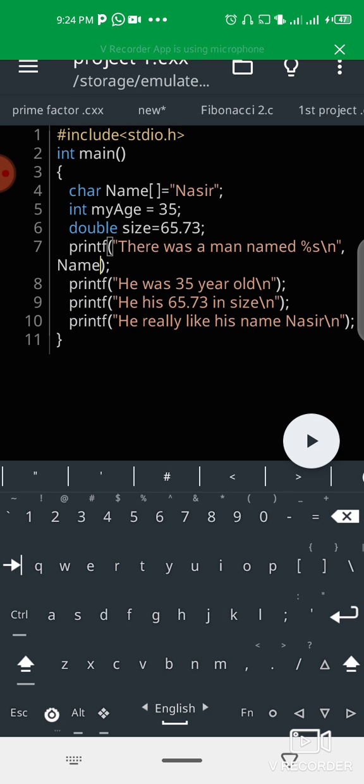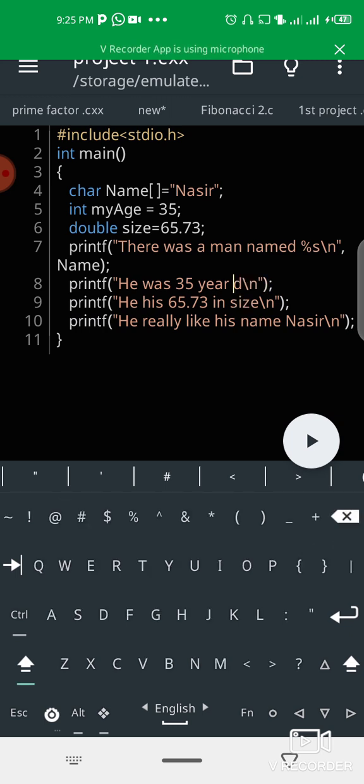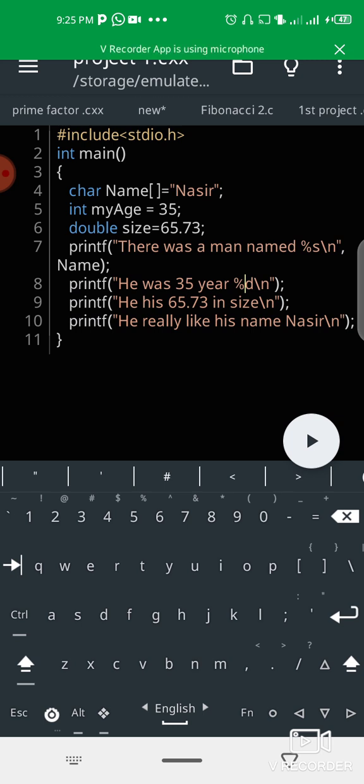Then come to the second line, the same thing. I showed you how to use integer: my integer is %d, so I'll be using %d for my integer now. Then come outside here and put a comma, then my age.